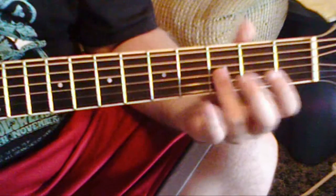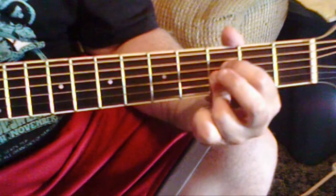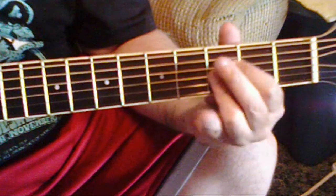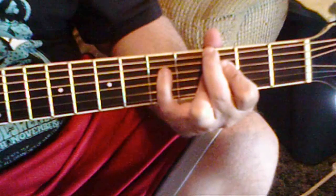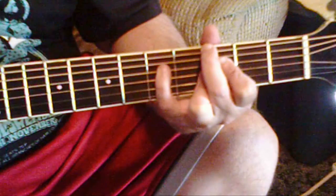You've got to form this: ring finger on the top three strings, index finger on the G on the third fret, middle finger on the third fret on the low E. Now we're going to place our pinky on the third fret on the D. We play them all together here.